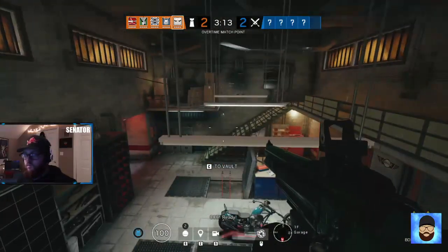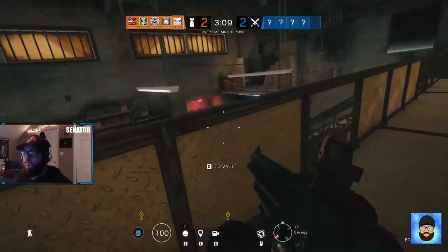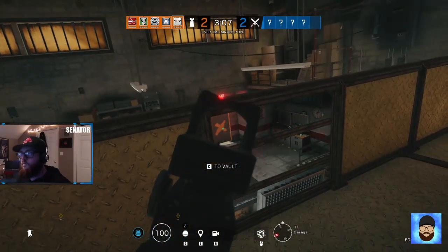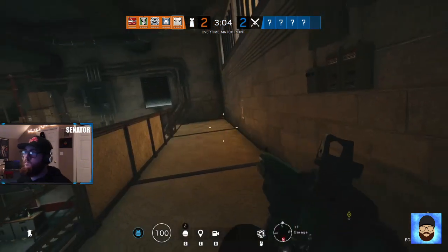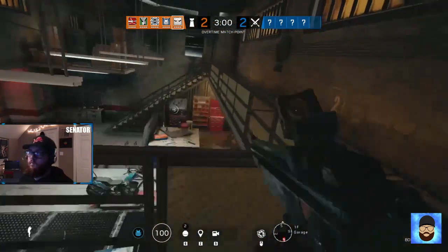The way his ability works, yes, your image is erased from all the drones' view, but if the drone is within 12 meters of you, these white lines will show up on the drone's screen, alerting the attacking team that, hey, there's a Vigil nearby. So even though they won't know your exact location, they'll have an idea as to where you are.